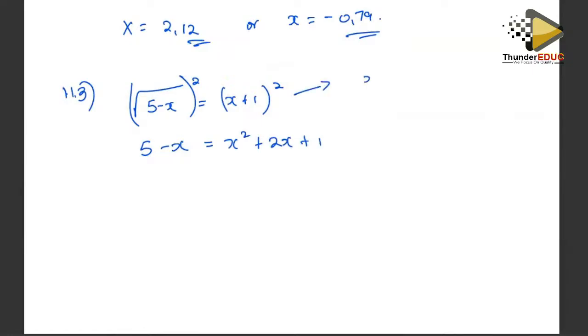So these are just square brackets, x plus 1, and then x plus 1. Then you apply your FOIL. Okay, so just on this note, sometimes if you have a negative here, automatically that negative is going to become a positive.